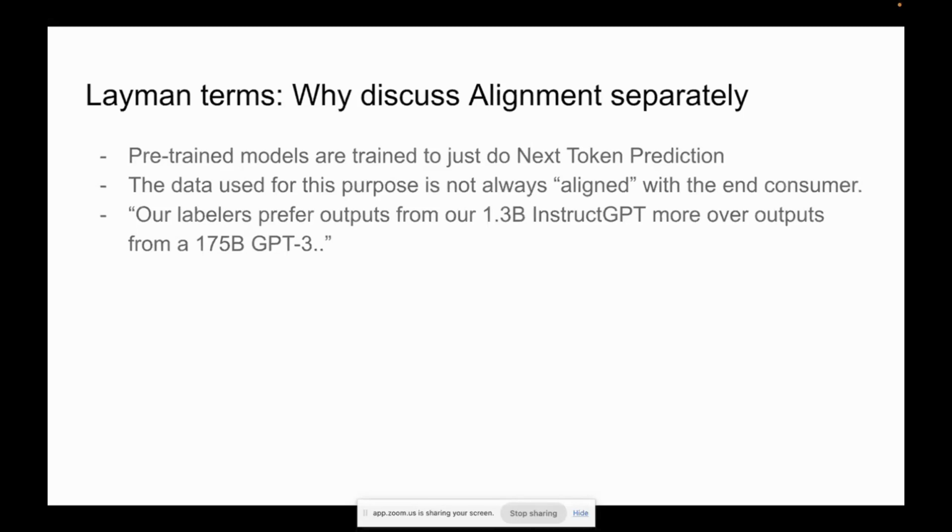The answer to that is actually pretty simple, which is that when we are pre-training the models, what we are basically training them for is just a very simple task, which is next token prediction. We're telling these models to learn a conditional probability distribution over our massive data, which sometimes is actually the whole of the internet. We're just throwing all of this data at the models mostly without any filtering, and asking them to learn this probability distribution over these tokens.